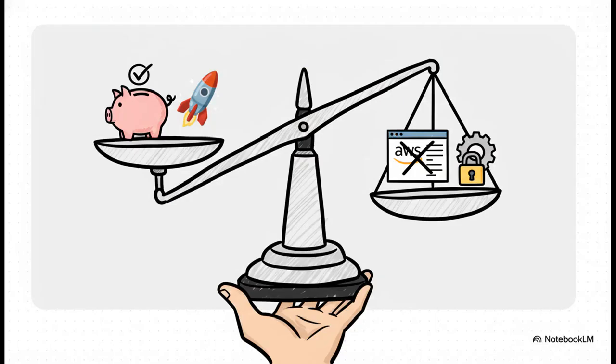But this is where we hit a really important trade-off. On one hand, the Builder ID is awesome. It's free, it's simple to sign up, but, and this is a big but, it has some major limitations. You can't use Q in the AWS console, and even if you pay to upgrade to the Pro tier, you only get higher usage limits. You do not get the really powerful Pro features, like code customizations.